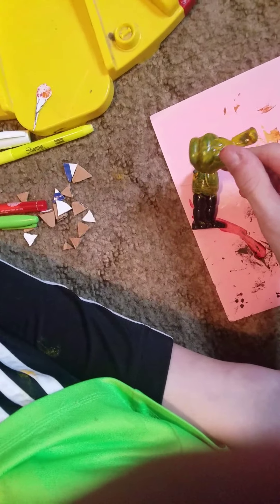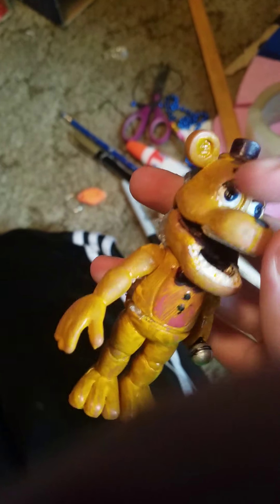And if you guys were wondering about how Spring Bonnie is doing, here he is — he's still in the works. Almost done, kind of. I just have to do a bunch of layers — the back of his head, the front, his body, legs, and arms. So that's gonna take a while, and then I might have to repaint Fredbear. I'll probably buy some new paint because right now I'm borrowing these paints from a family member.